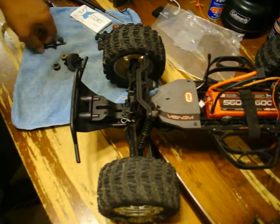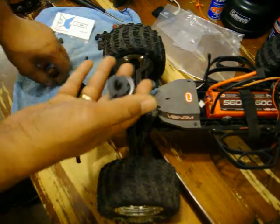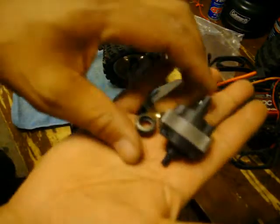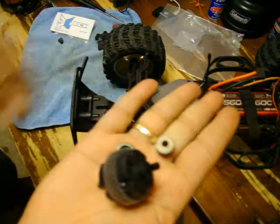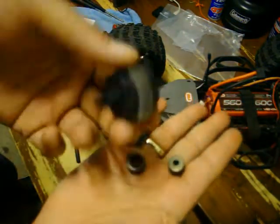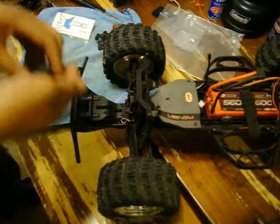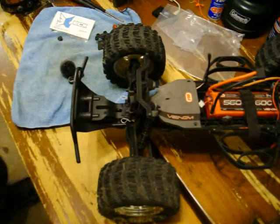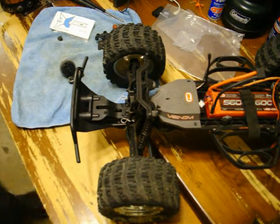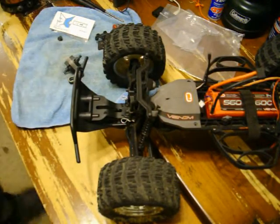The Torment and the Ruckus share the exact same chassis — the only thing different are the wheels and body. Also, the metal diff came in. I have it in my hands, and it's really not as heavy as they claim. Oh, it's gonna add a little weight to the vehicle, but this thing is really not that heavy. I don't know what they're talking about — I think this is gonna be a perfect upgrade compared to the plastic that's sitting there. This is really gonna be great.